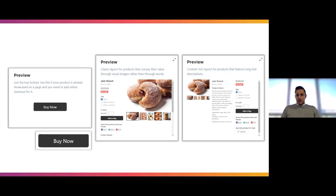You can see on this slide that we've got the 3 different versions of a Buy Now button. So one of them would be on the left at the bottom, literally just Buy Now. So you would have a description of your product on the blog and customer could go directly to the Buy Now button. By clicking that, they would be able to add it to cart from your catalog and check out via the Netcash gateway. The customers wouldn't have to leave your blog, which is really exciting.